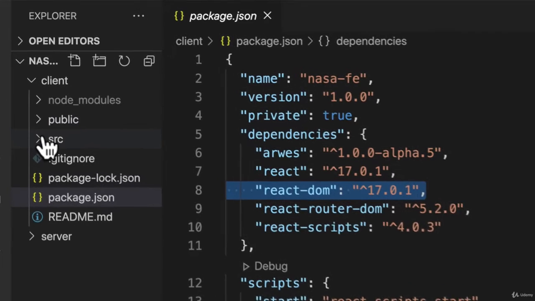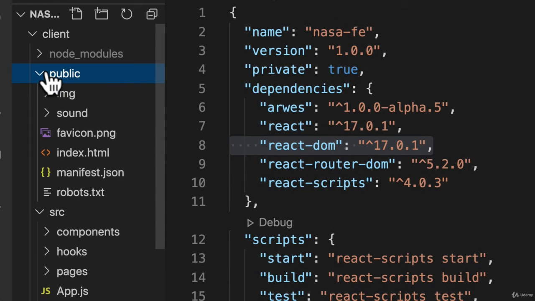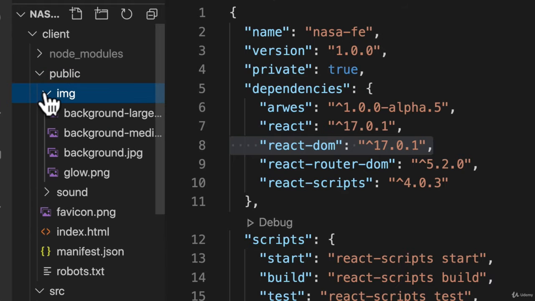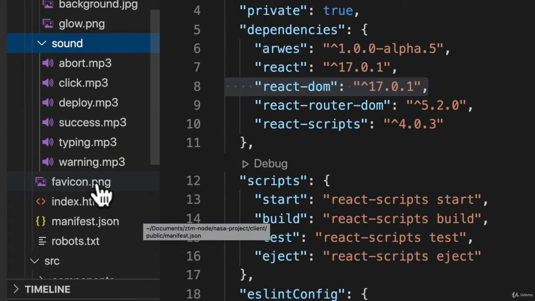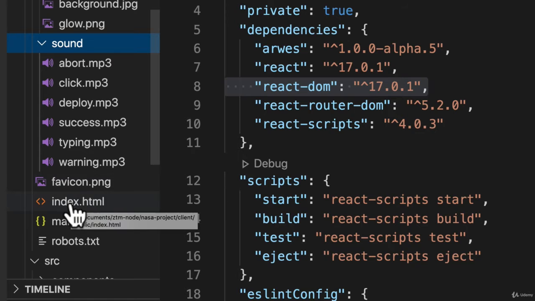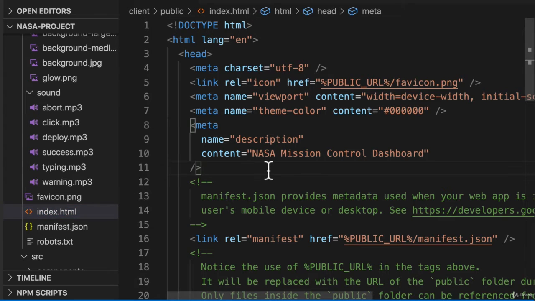All right, so in our source folder, we have some files, and in public, we have some assets, some background images, and sounds as well. For our user interface, we have a favicon and this index.html, which will contain our React application. So the HTML here is all standard.